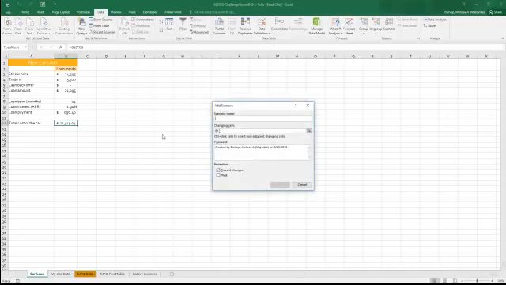So the scenario name we want to start with is original financing. And then it asks us which cells we want to base that on. So I'm going to delete the one that was in there by default, which was the one that we actually had selected at the time. And we want to add the range of cells that the instructions give us. Remember, to select multiple cells that are not side by side or on top or below each other, we need to hold the control key.